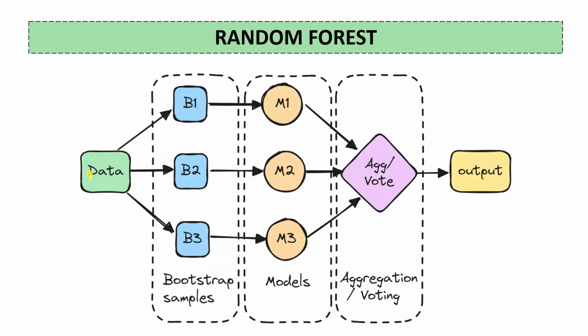You can see here we have the data, and we divide it into samples and pass them into these bootstrap samples, and each sample is passed to our machine learning model. Our model aggregates the output, taking the majority in the case of classification, and in the case of regression taking the mean, and after that it gives me the result. That's why ensemble learning is important. इसलिए हमने ensemble learning पहले पढ़ा, क्योंकि random forest में ensemble learning use होता है, इसलिए.